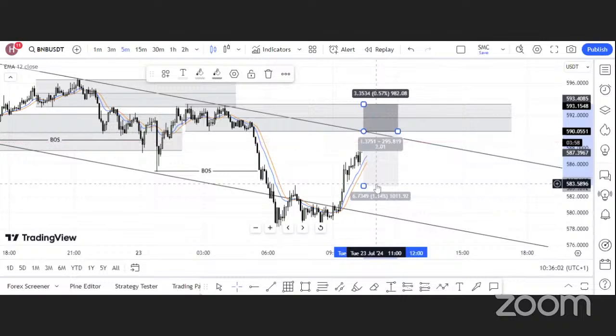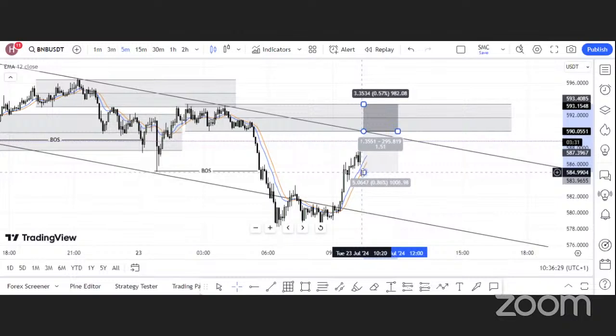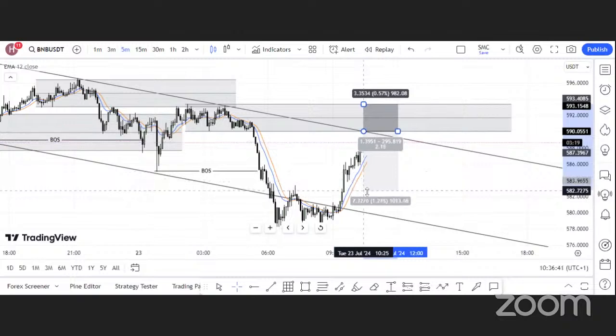So if I see a market trending in a particular direction, if I see that the trend is going smoothly, I can go for 1 is to 2.5. But if I notice that the market is maybe breaking in between, coming down, going up, or consolidating, then at times I stay with 1 is to 1.5, just to have a quick TP. But the highest for me is 1 is to 2.5 risk to reward ratio.